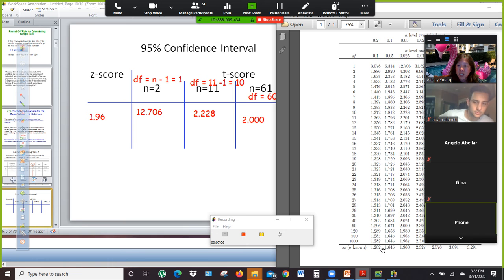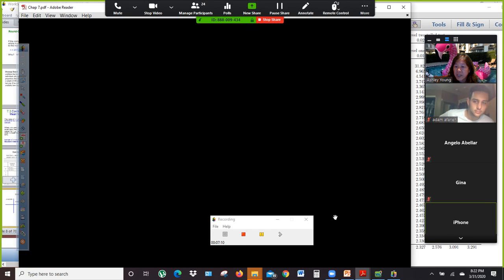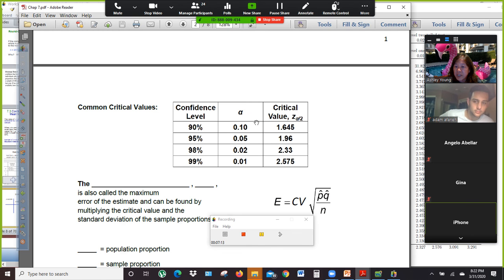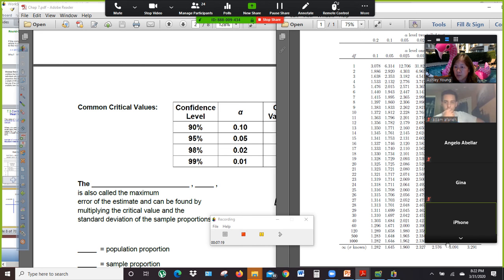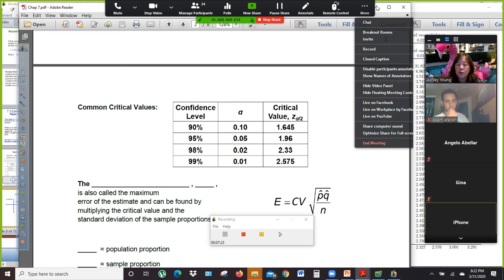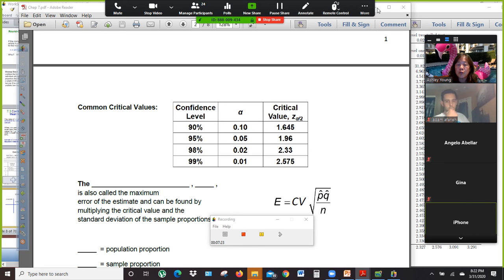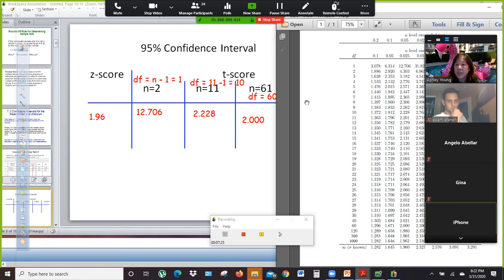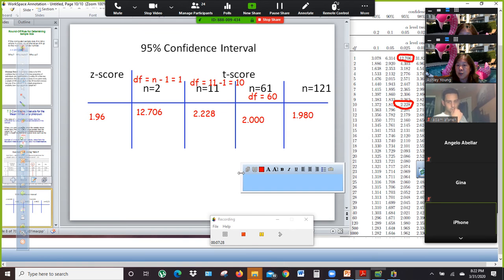Because this bottom row is your z-table. So the beauty of it is, if you have this t-table, you no longer need this part here, because this information here is the bottom row of this table down here. It's right in here. So you don't even need that. All you need is your t-table, and you can totally use the t-table on the test. You really need those on the test, so you're all good.